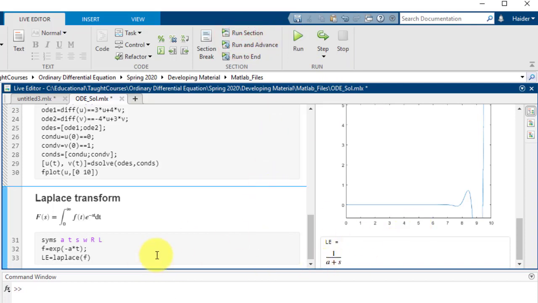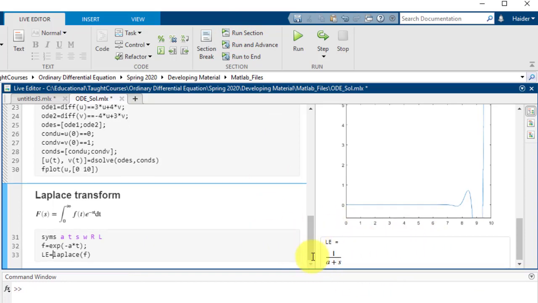So now instead of a and s, the default answer variable, it has been assigned to le.